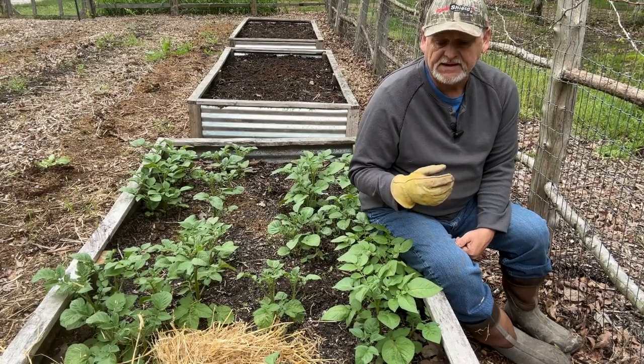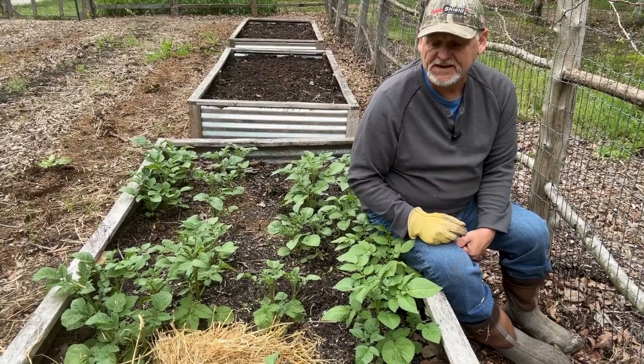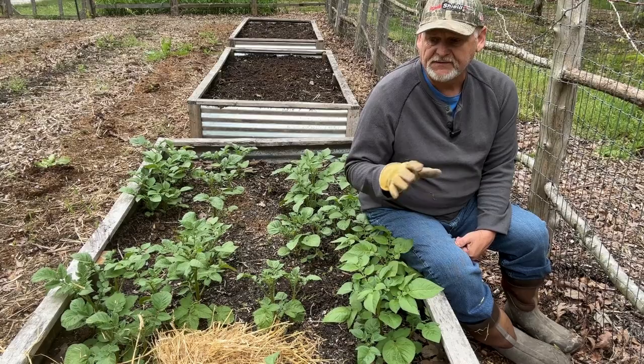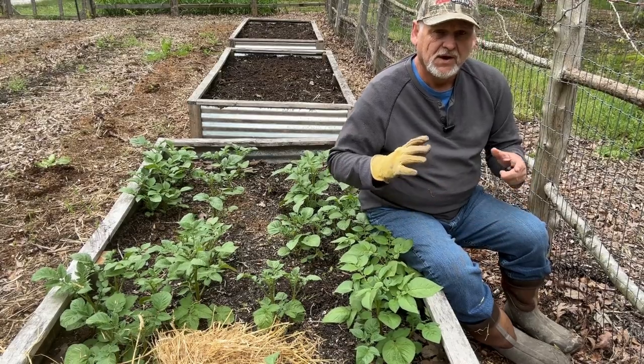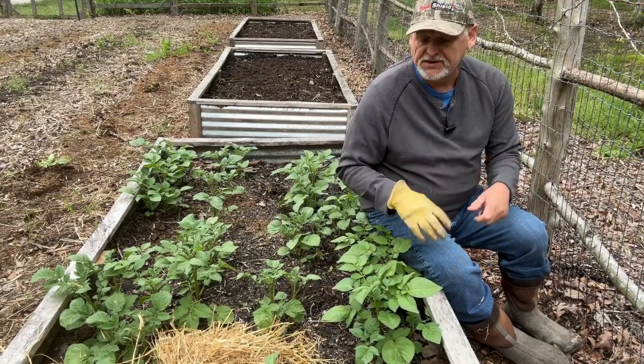Now solanine, if you eat it, it'll be bitter and it can cause some digestive issues, so you want to avoid that. Now if you're growing in an earth bed, you're just going to hill your potatoes with dirt. You just continue to do that.